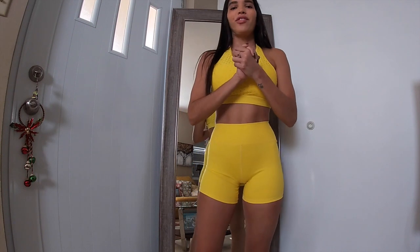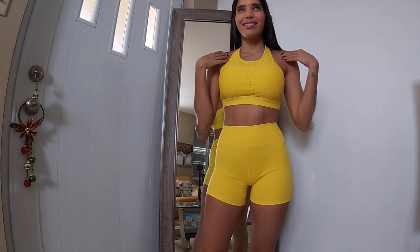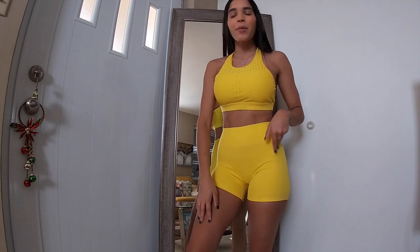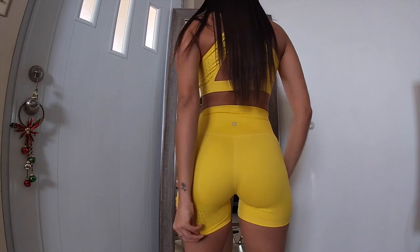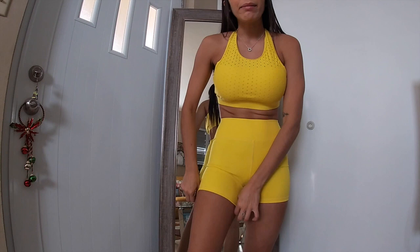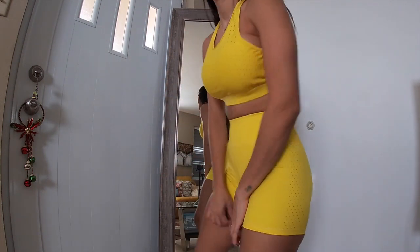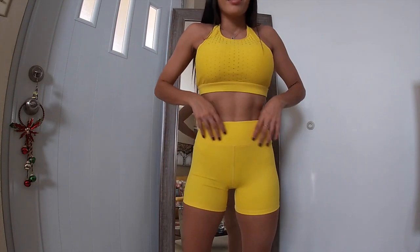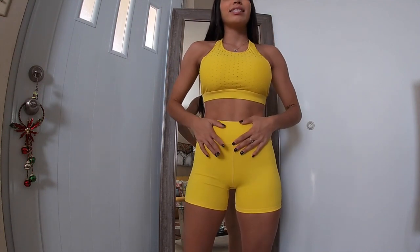The first piece I'm going to talk about is the set I have on. This is the Alire laser bra, and I think these are the little shorts, in the color 'pina.' They sometimes scroll up a little when I'm squatting in the gym, but it's not something major like other brands — they don't really roll up a lot. They're really stretchy and soft. I got this one in a size small.